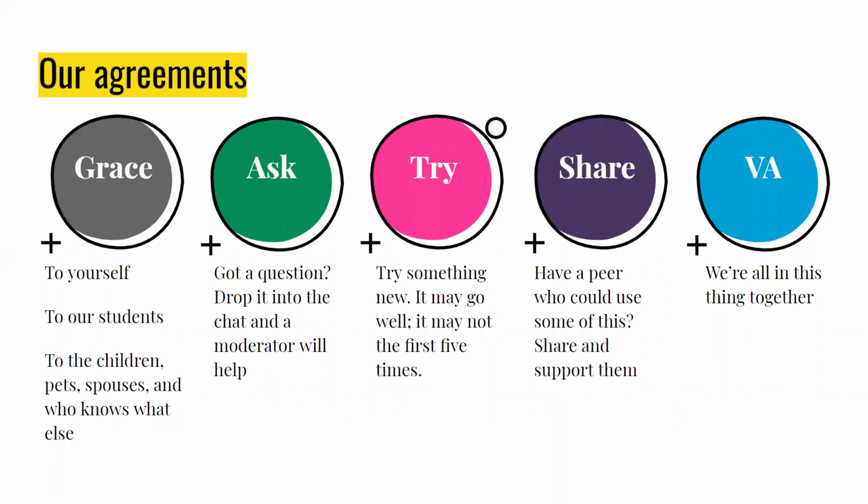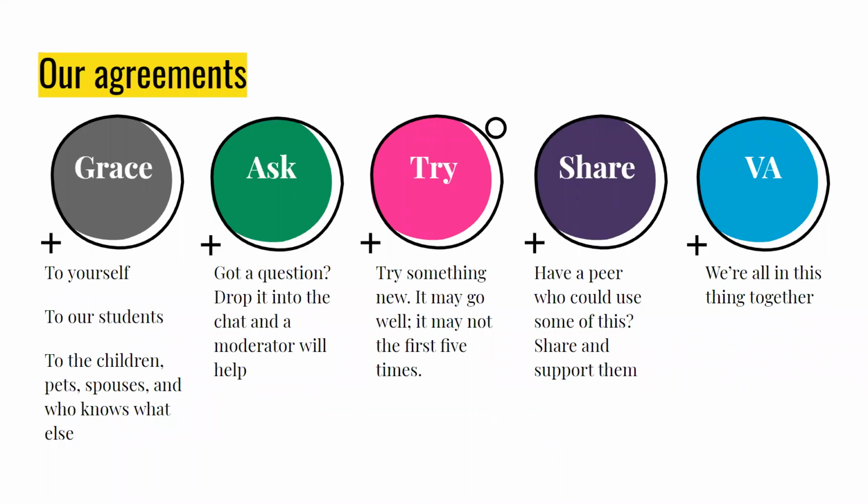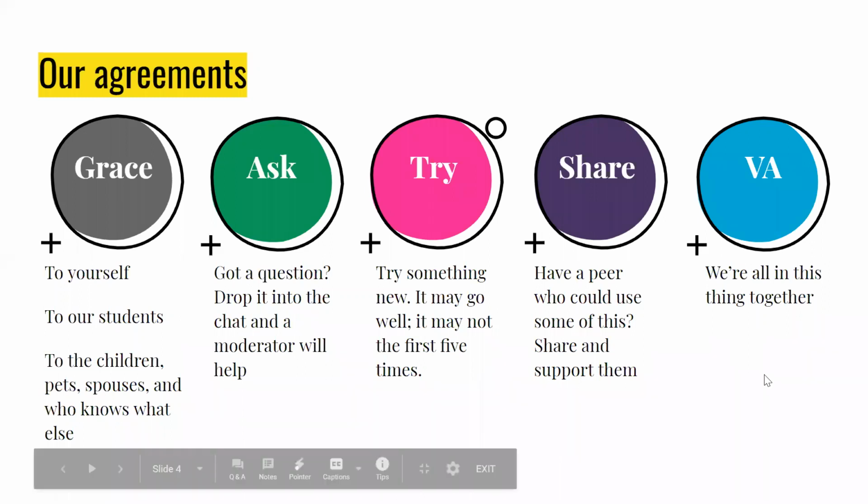And finally, looking at the roster, we're all from around Virginia. So 250 people have signed up for this workshop right now. We're at 181 who have joined. And we're trying to serve our students. And we don't know exactly what that may look like, but we're here together to make it happen.